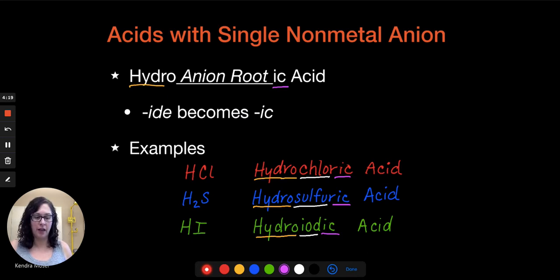Please notice that the thing that makes them an acid is the fact that each one of these is starting with hydrogen. If you see hydrogen at the very beginning of the formula, a lot of those are acids. Now there's a couple exceptions. H2O, which we could have further discussion about later in the year, and then H2O2. But other than that, if you see an H at the very beginning of your compound or formula, then that would be indicative of having an acid.